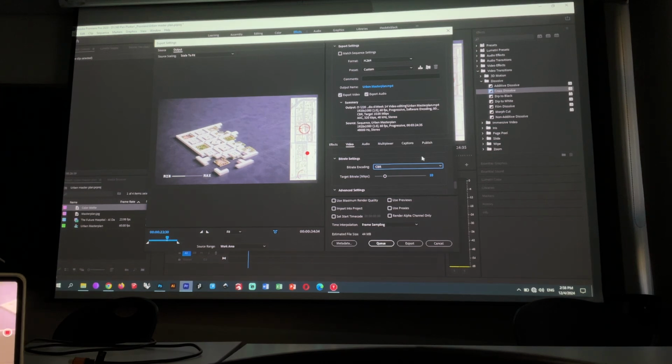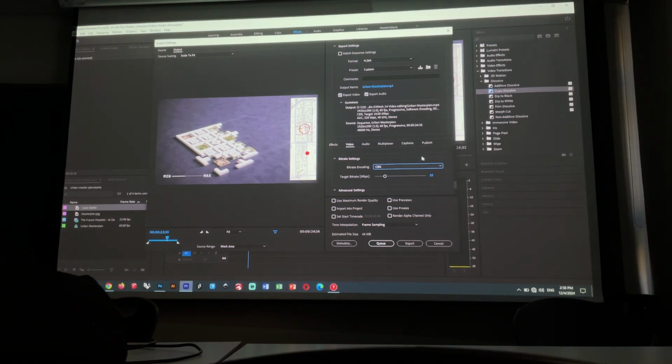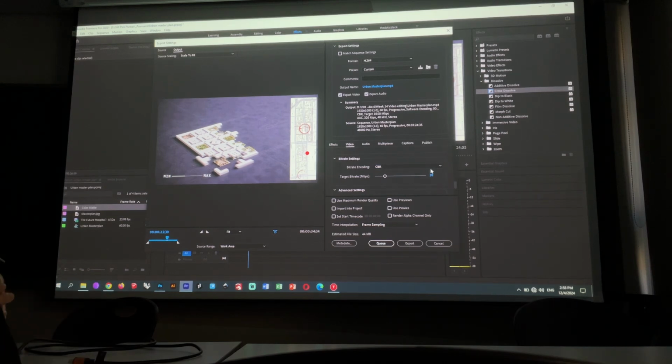Usually, when people work professionally and share file sizes, for example in work projects, they use VBR, the variable bitrate, because it has lower quality and it's not good for further editing afterwards. So they share these files, even change the resolution, because you don't want them to copy it or use it without paying. However, when you export professionally and share files with each other, you always use CBR, constant bitrate, because you always have the maximum quality. That means you can keep working with the files, whereas when it's already compressed, it's very bad, you have less quality. But for you, you can just use CBR or VBR, it doesn't matter.